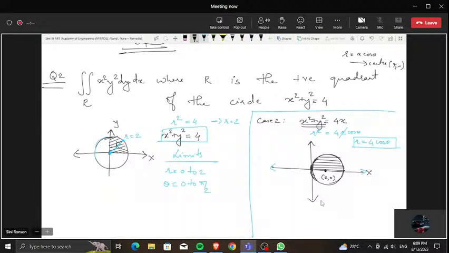ठीक है. अब मुझे बताओ यहाँ पे r की लिमिट क्या होगी? If I make a radial line, come on, tell me what will be the limits of r here? I just wanted to show you the difference between both the circles. So limits. r is starting from, what is the value of r at the origin? 0. What is the value of r at the boundary? Is it going to be a constant value now? No. So tell me, what is the value of r on the boundary of the circle?